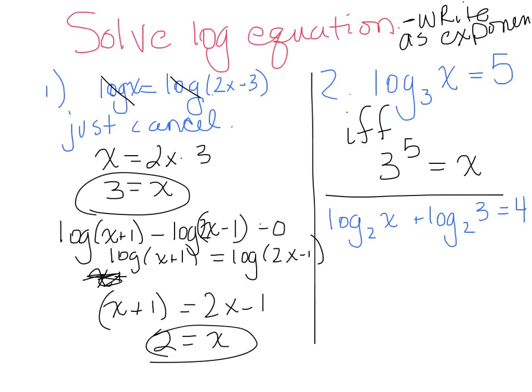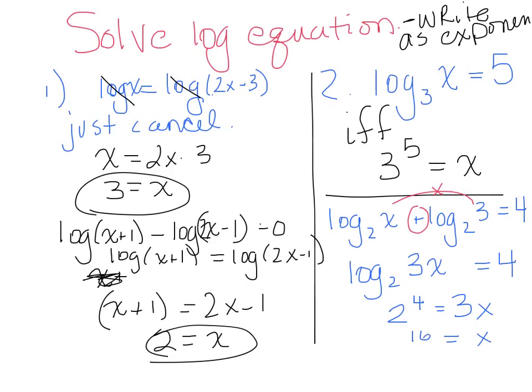So we need to condense those using the properties we learned before. So remember, when this is an add, these two things are going to multiply. So I end up with a single logarithm. I multiply those two together, and I have a single log. Now I'm ready to use the write it as an exponential strategy. So the base to the exponent is equal to 3x, and x to the fourth is 16, divide by 3. And that's how you solve a log equation.